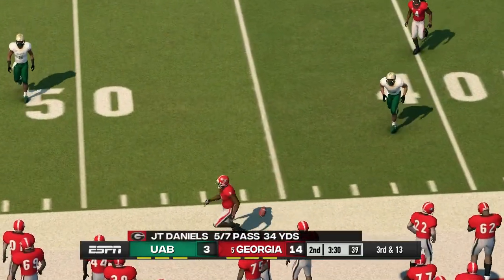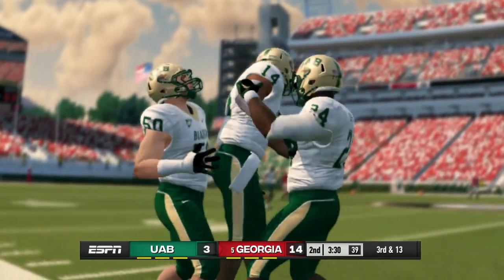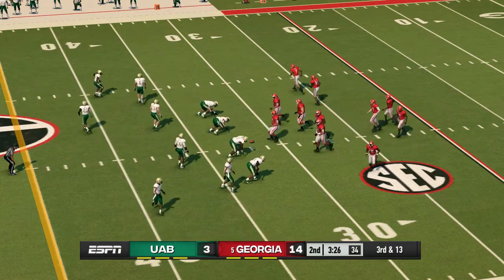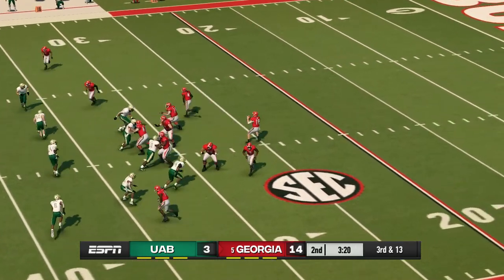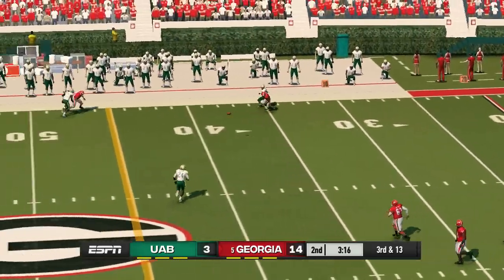Quick throw to the back, it's incomplete. You know, sometimes the toughest throws to make for a quarterback is when he has a wide receiver wide open, and everybody in the stands is saying, throw it, and you aim the football instead of just getting back in rhythm, stepping, and throwing. And that time, he aimed the ball, and it was incomplete.